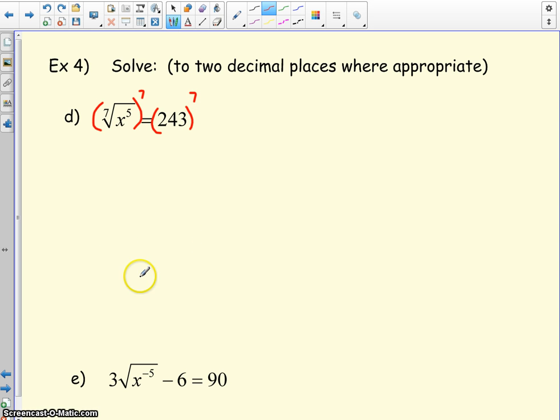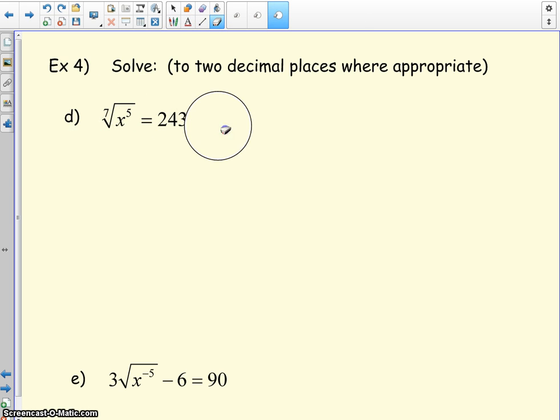That seems like a perfectly reasonable thing to do. However, if you try to do 243 to the exponent 7 in your calculator, you're going to run into a big problem. The number is so big, it's not going to fit on the screen. We can't write it out, and we're going to lose accuracy. So that approach isn't going to work. I'm going to erase that, and I'm going to rewrite this.